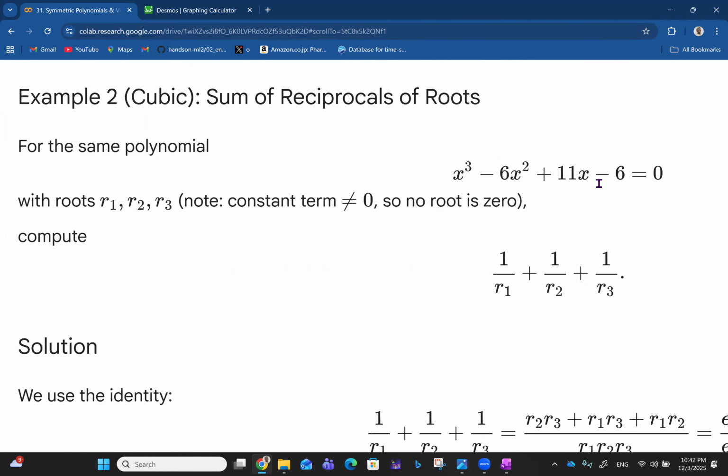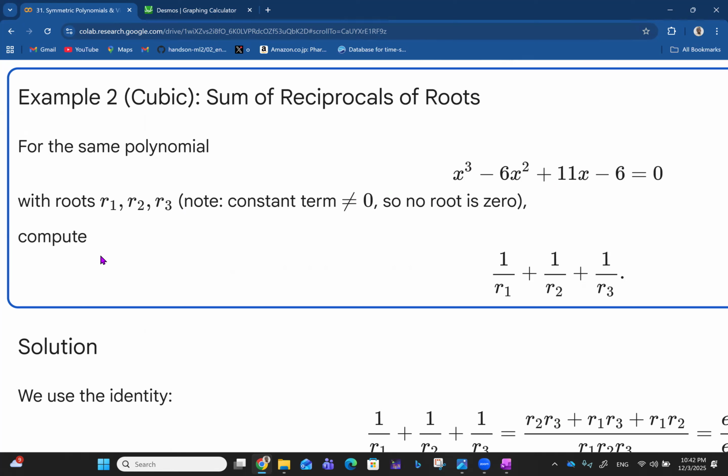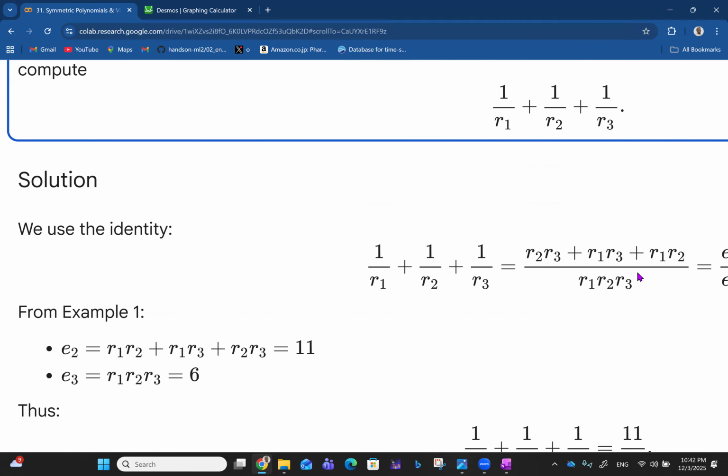So if you check this and there's a constant here, then it means no root is going to be 0 at all. What we now want to do is compute 1 over R1 plus 1 over R2 plus 1 over R3. Of course, since I know the answer, 1 over 1 plus 1 over 2 plus 1 over 3 is the solution. The LCM there is 6. So 1 in 6, 6 times 1 is 6. 2 in 6, 3, 3 times 1 is 3. Plus 3 in 6, 2, 2 times 1 is 2. So that's 6 plus 3, 9, plus 2, that's 11 over 6. That's what this answer is going to be, because we know the actual solutions to be x equals 1, x equals 2, x equals 3, like we saw on the graph.